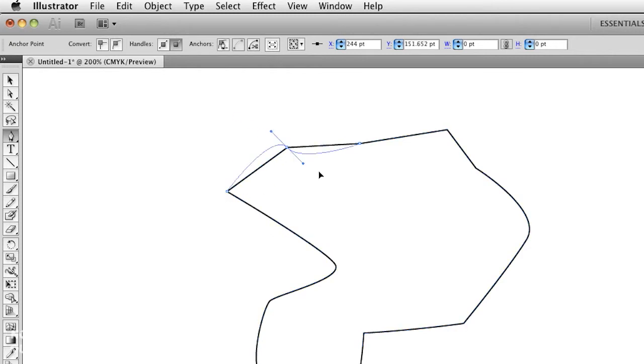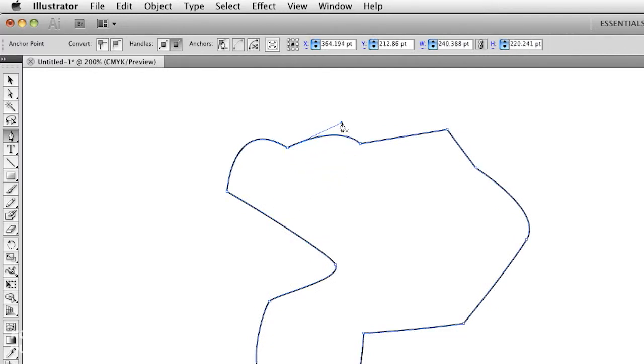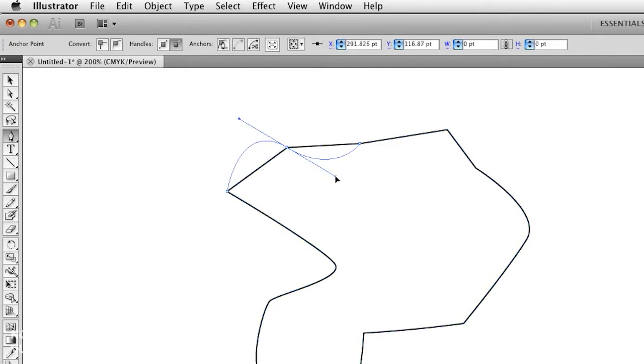If I click and drag this out and then hold the Option key after the fact, so I do have to let go and then go back and click again and hold the Option key, then I can now drag this out. To straighten this out, you have to go back and make that a corner point and then make that a smooth point. So that might sound like a jumble of information, but the bottom line is I grab the pen tool, I grab the white arrow tool, and I am away and working.